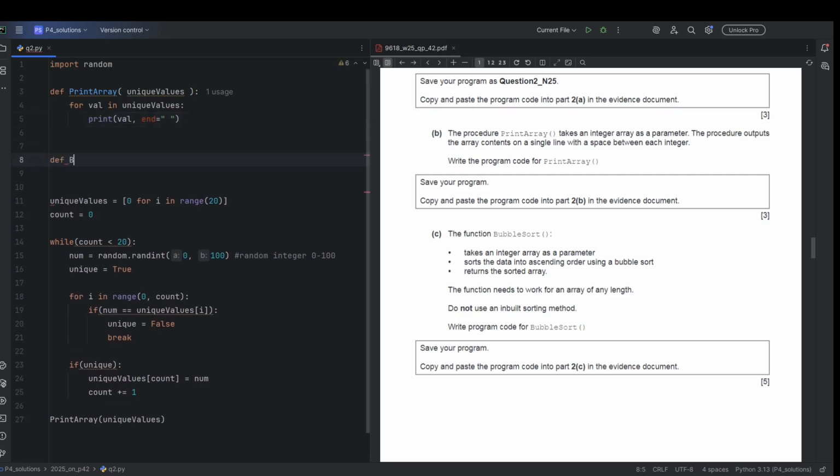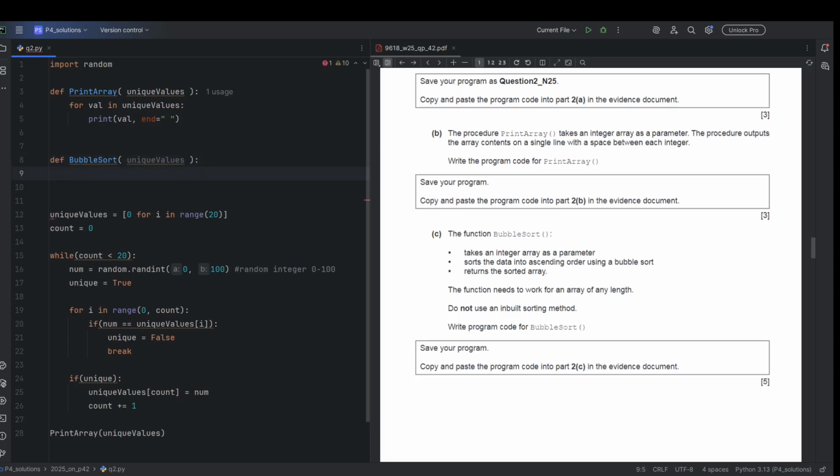Okay, so we'll write define bubble sort, and bubble sort will take an integer array. So let's again call it unique values. And then bubble sort, how does it work? It will compare the current value with the next value, and it will essentially use ascending order. So we just have to compare if the current value is greater than the next one. For this, the mechanism is simple. We'll initially set swapped to false.